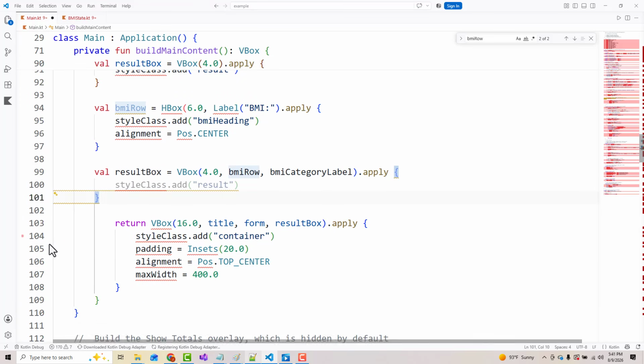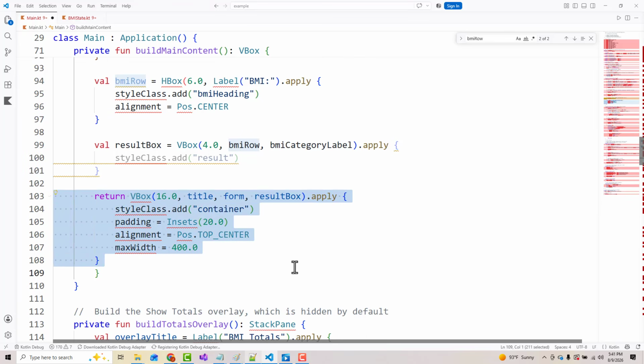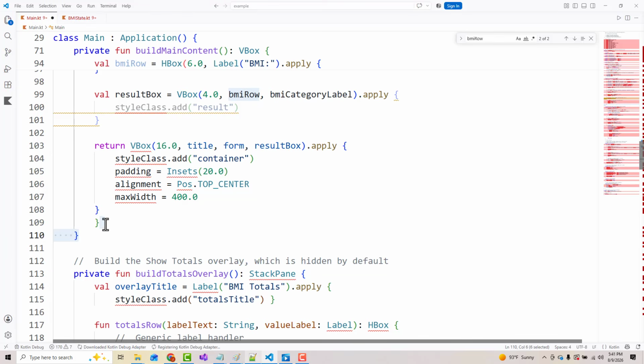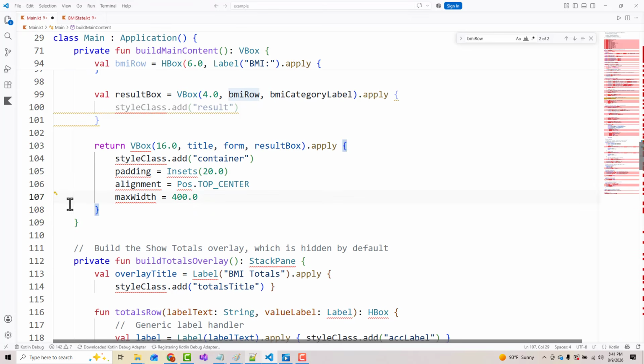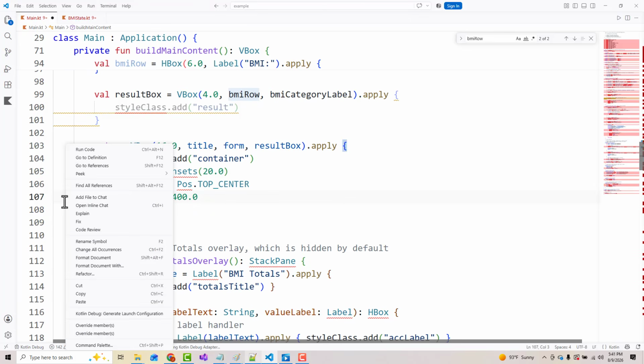Alright, then this return here, moving this over. I think that's correct now, but it now has one too many curly braces. There we go.